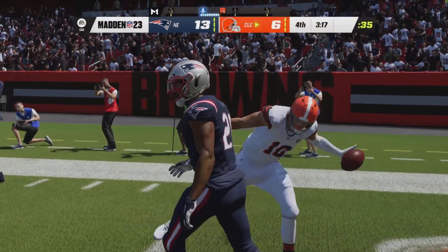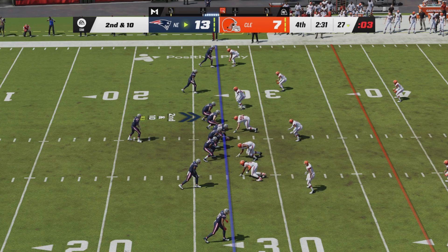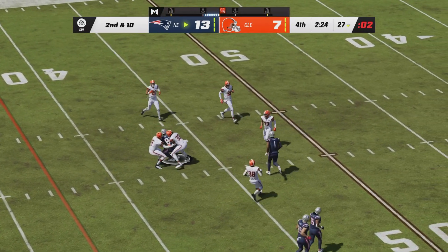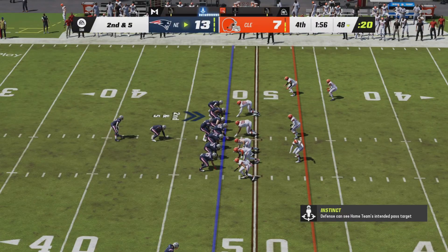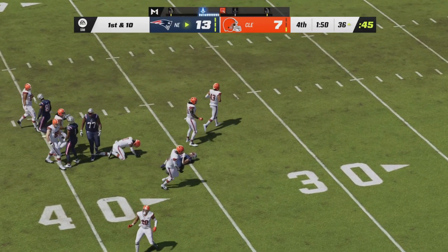What a strike from Brissette to Schwartz. Second down and ten now — Mack Jones will stand alone in the backfield. Jones will take a high snap, bringing it down to chest level, feeling the pressure up the middle, he will throw across the middle — he's got it complete, and another first down for the Patriots. New England going back to the I-formation; a first down should end this one as a carry to the right side gets a first down and more. What a carry from Damian Harris.